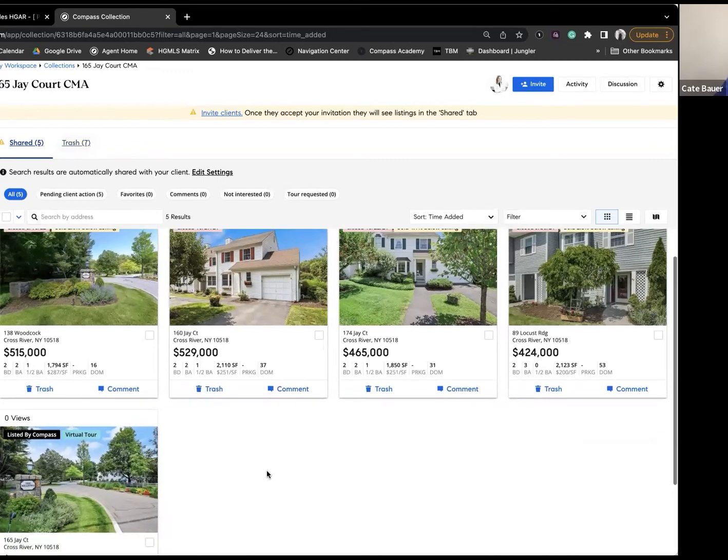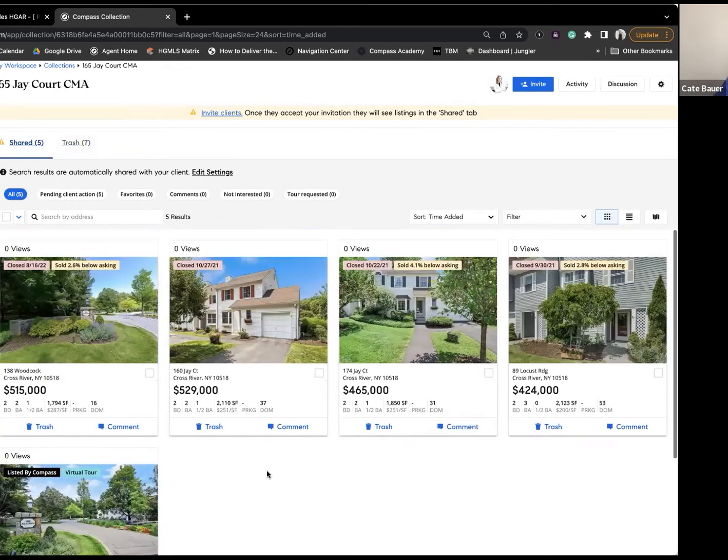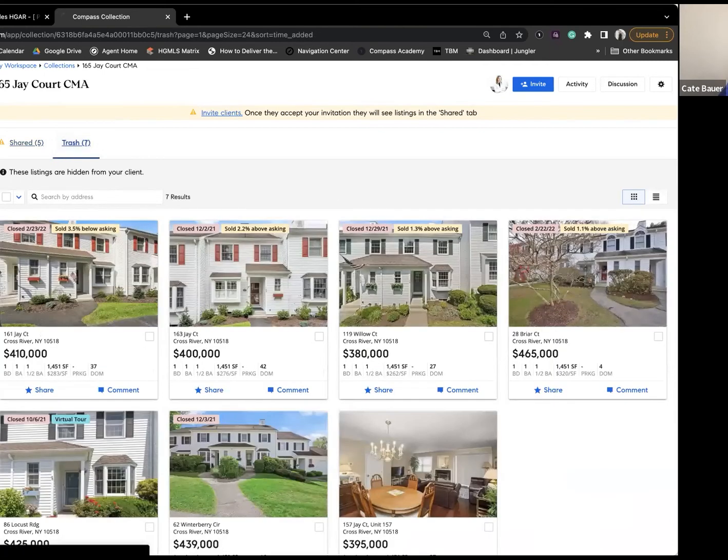So I might even end up adding in a few of these. Just for the sake of privacy, this is not the one that I actually shared with our sellers, but this is something that I love to add them into. I definitely bring a proper CMA, bind that, put it in the black book on our initial meeting, but I like to add them into this. And this would be an example. I actually didn't set this one up right because I was rushing right before this, but I'll just go do it with you guys.